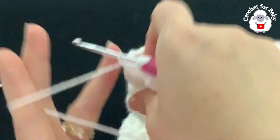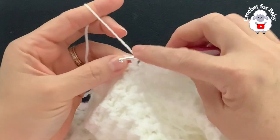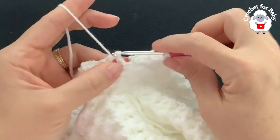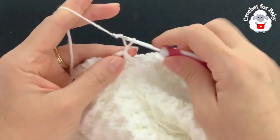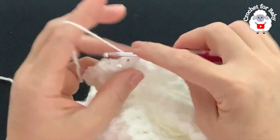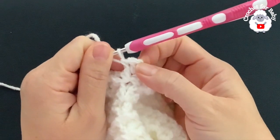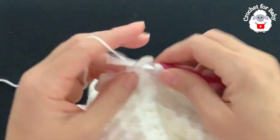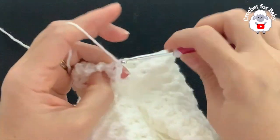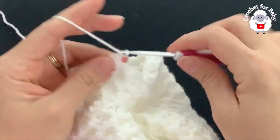Now to begin each row, you always turn and you always make 2 slip stitches. The first one is on top of the single crochet, and then the second one is into the chain space of the first shell. Now you chain 2 here and make a double crochet, chain 1, and then a front post single crochet. So here's the first shell, and to finish you always go into this second chain and make a slip stitch. So for row 4 all you do is just make shells all around. From here on we are always going to have 13 shells. If you decide to continue with the 14, then you're going to have 14 shells.